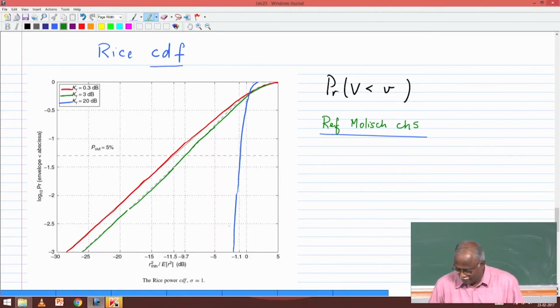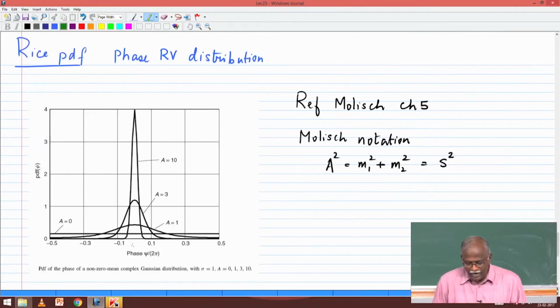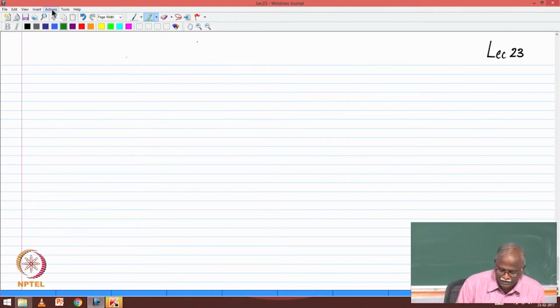CDF doesn't make sense because there's no statistical part, and this one will become a straight line because basically all your energy is concentrated around the single line of sight component which has got a constant phase. Okay? So again, the entire spectrum of the distribution and the statistics that we observe in Ricean, Rayleigh being a special case of the Ricean, I hope is something that you are comfortable with.